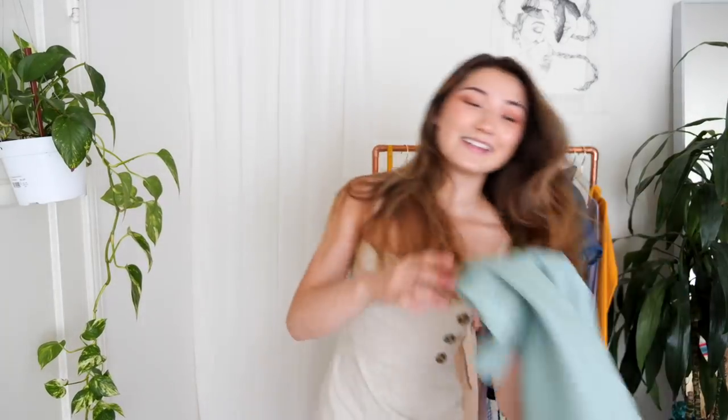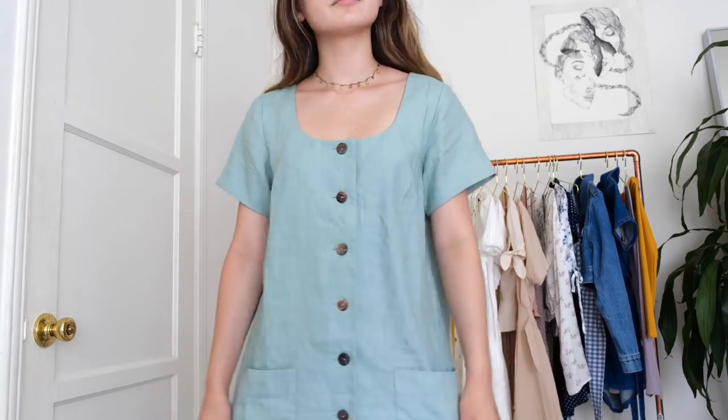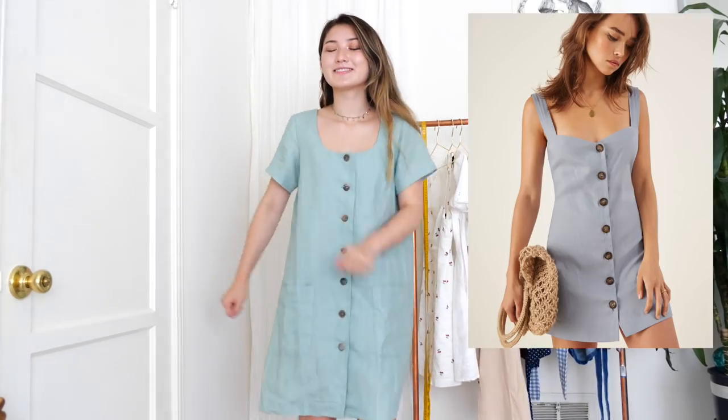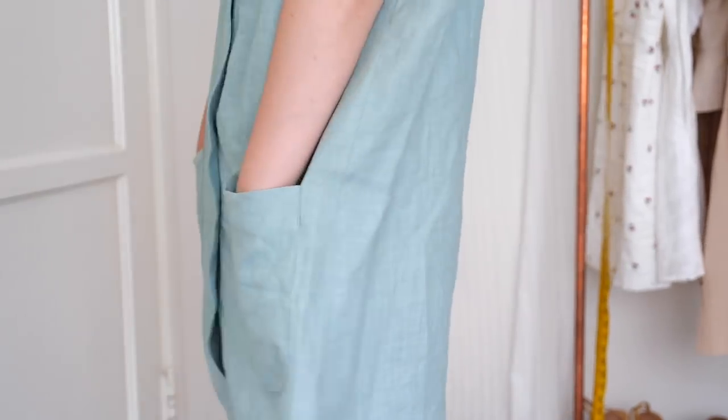So the first piece that we're transforming is this lovely linen dress. I got this at Council Thrift Stores, which is a chain of thrift stores in LA, for eight dollars. What drew me to this dress is that it already has kind of all the makings of a Reformation dress — it has these tortoiseshell buttons and big pockets. You could probably fit like two Chipotle burritos in this pocket. However in its current state, it's a bit sacktastic — it looks like a potato sack. So instead I thought I would turn this into a two-piece set. This is one of the more complicated thrift flips I've done and it's been about a year since I've used a sewing machine, so I'm honestly not sure if this will work. I'm not being dramatic, I'm just unskilled. So let's get to the voiceover and I'll walk you through whatever the hell I end up doing with this.